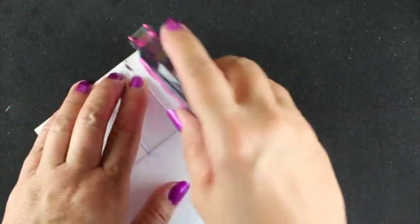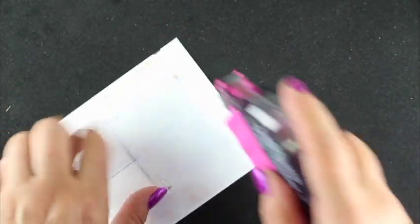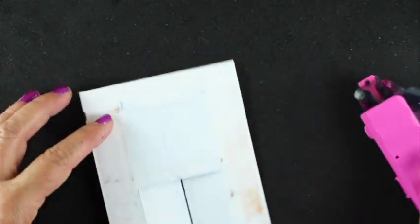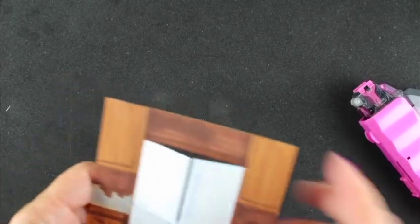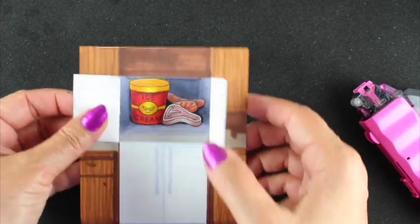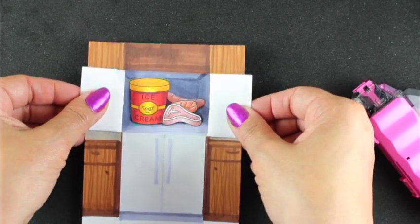Well, now that all the magical coloring is done, it's time to do the magical card assembly. And I'm using a stamp runner to attach my front to that piece everywhere except for the little windows of the freezer. And I'll have to just place it over top and I can line it up wherever I want.